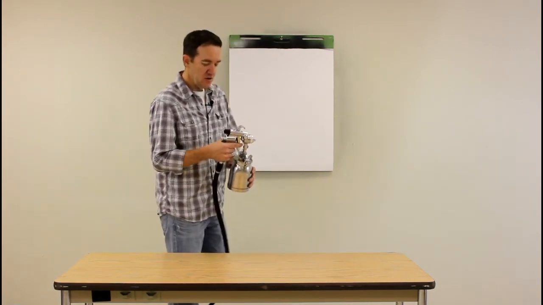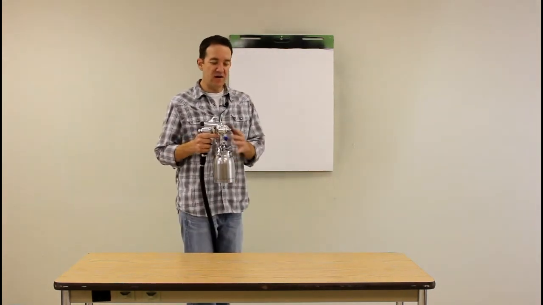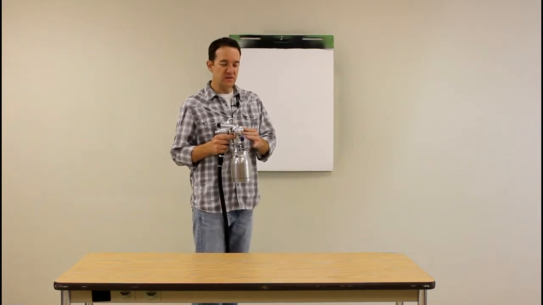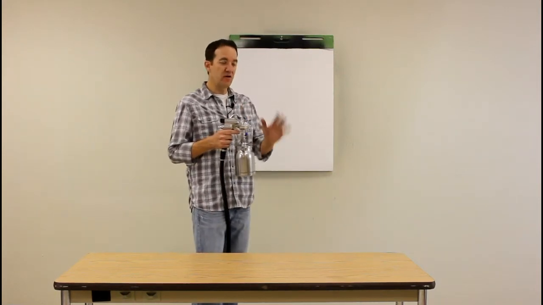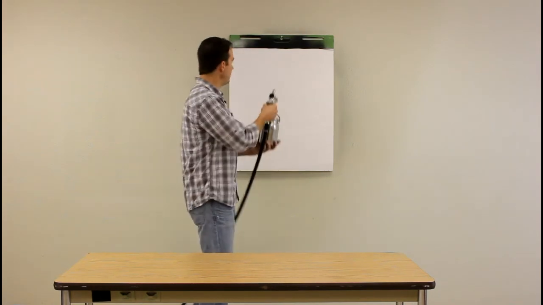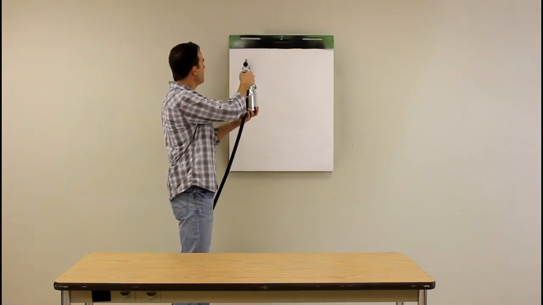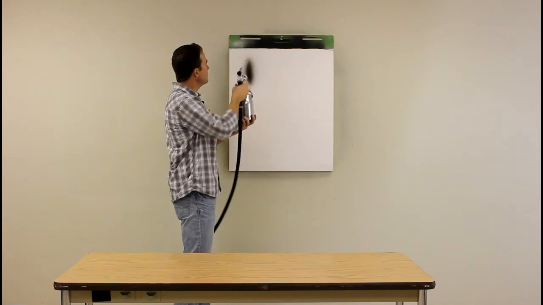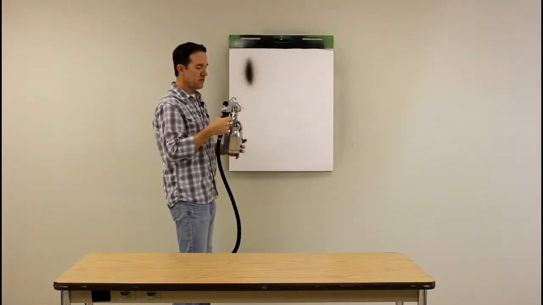I've put a 2.0 mm latex tip on the gun and let's see what these knobs do when there's paint in the gun. So currently right now I have the air cap in the horizontal position so this is going to give us a vertical spray fan and we'll open up the material knob just a little bit here on the back and as you can see vertical spray fan.